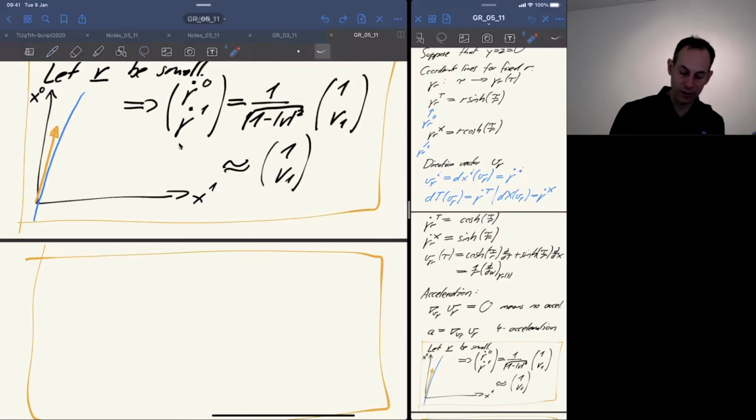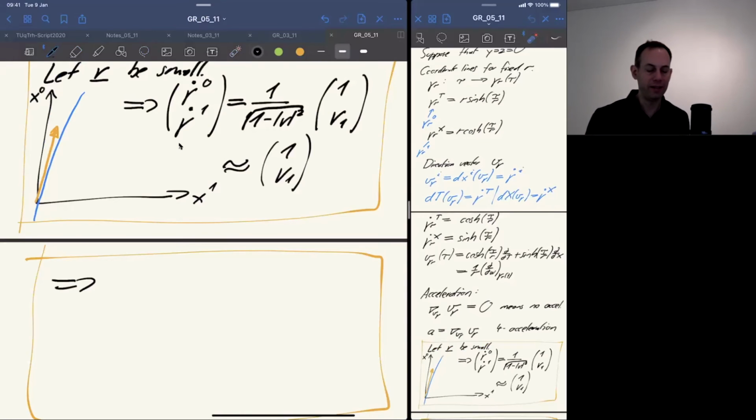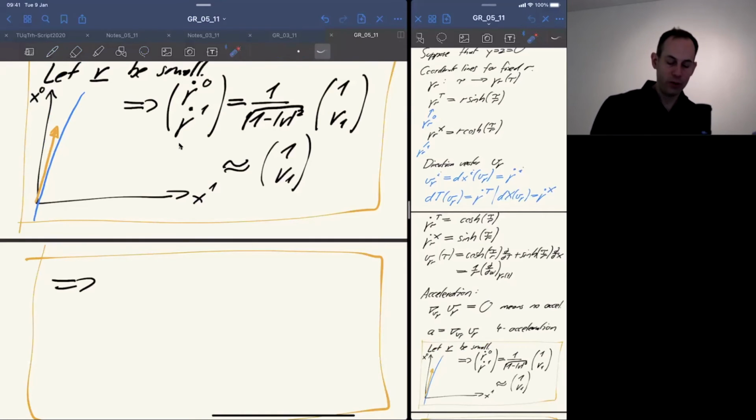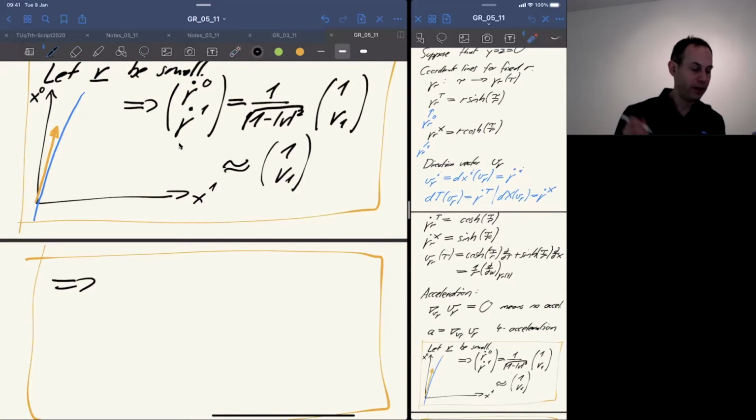But what is gamma dot? Gamma dot is essentially the x0 component of the curve divided by the curve parameter tau. So I didn't introduce the curve parameter, but let's suppose, as usual, that this blue curve is parameterized by a parameter that we call tau, and which has the usual normalization condition so that tau corresponds to the so-called eigentime, to the time shown on a clock that follows this world line.